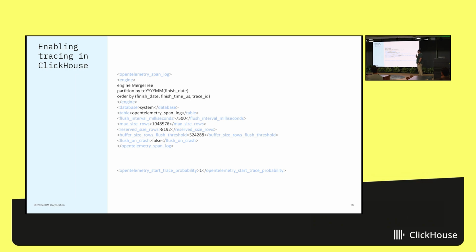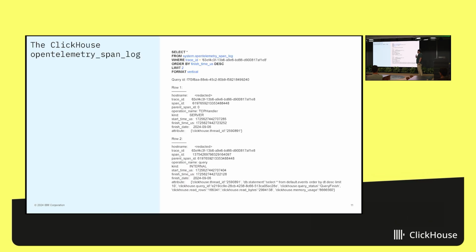I threw this up to show it, but you can enable it in the configuration file. And this will allow ClickHouse to start collecting the OpenTelemetry span log data. And then you can also add this bottom line to your config file, which will allow ClickHouse to start its own OpenTelemetry traces. And you get something like this, right? This is pretty standard fields that the OpenTelemetry specification requires, and you can see ClickHouse tracing into how it executes a call.